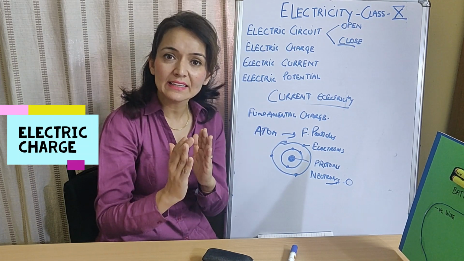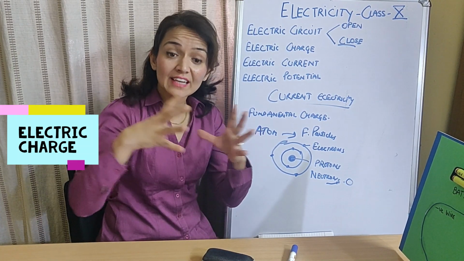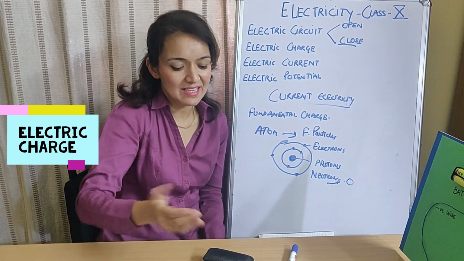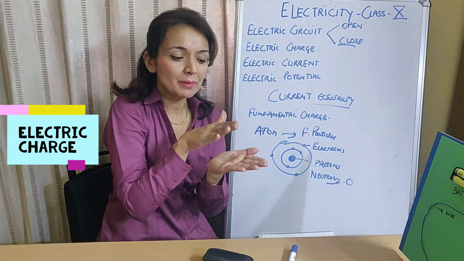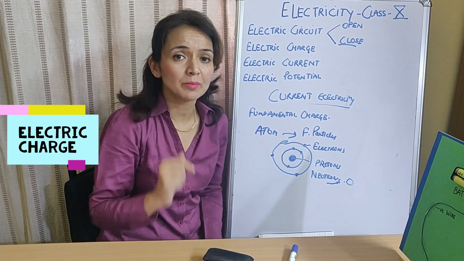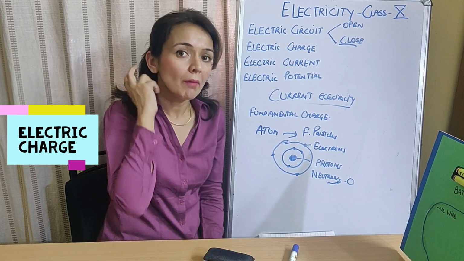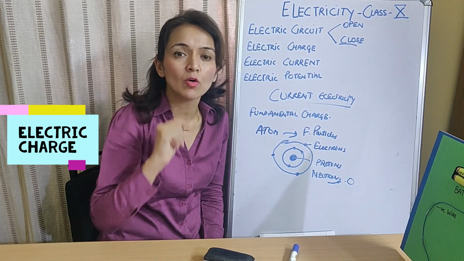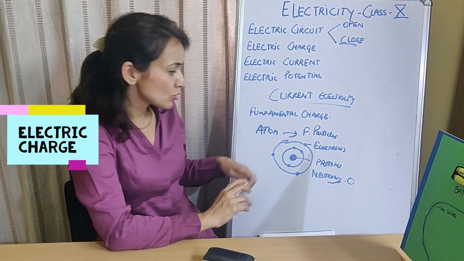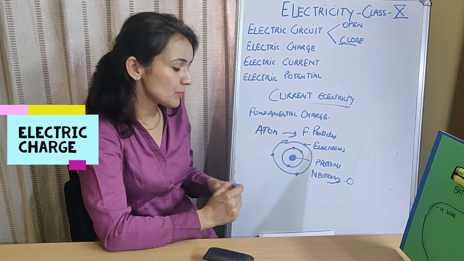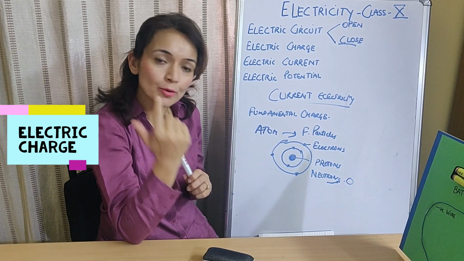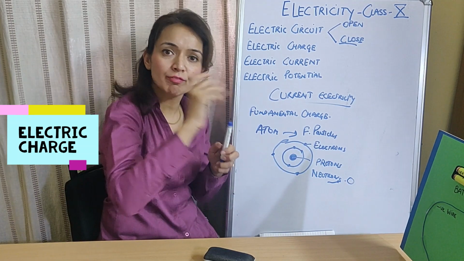When you rub any conductor, when the electrons get a push, then only the charge flows. Not as such, if I am keeping a conductor, it will not produce any charge till the time I am disturbing it. So whenever I am rubbing it, my hair will get positive charge and my comb is getting negative charge, and thus the current starts flowing. So this is how, when electrons and protons are imbalanced, current starts producing and valence electrons start flowing.